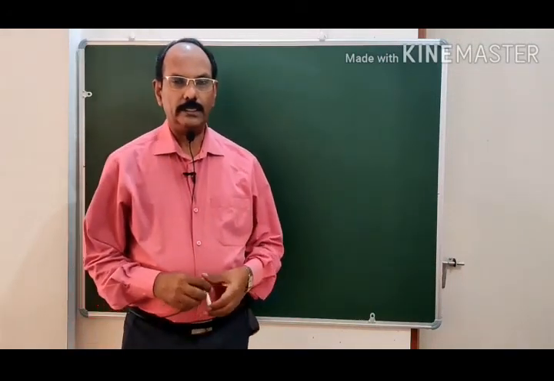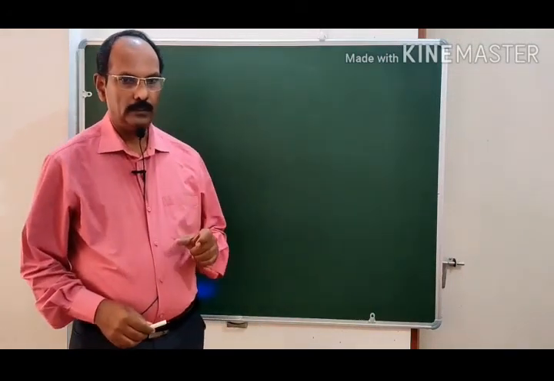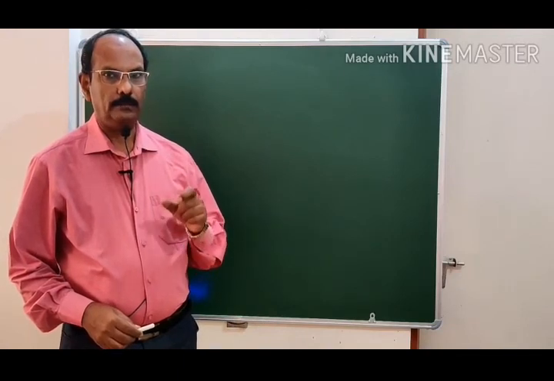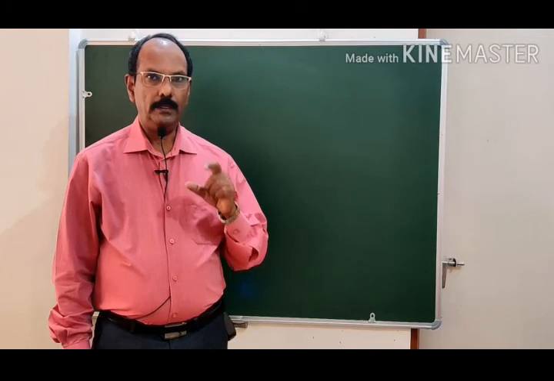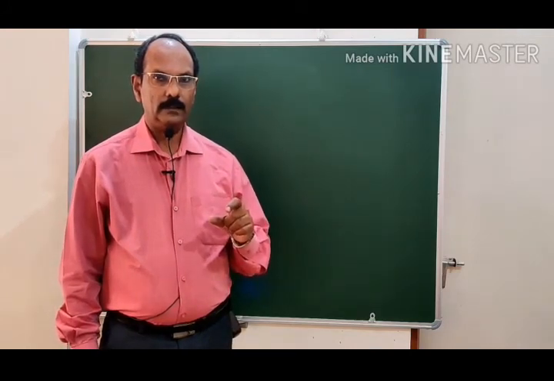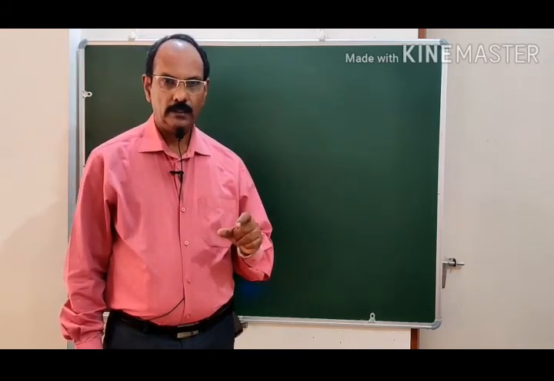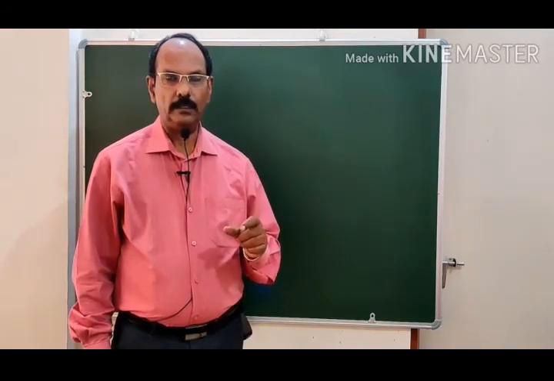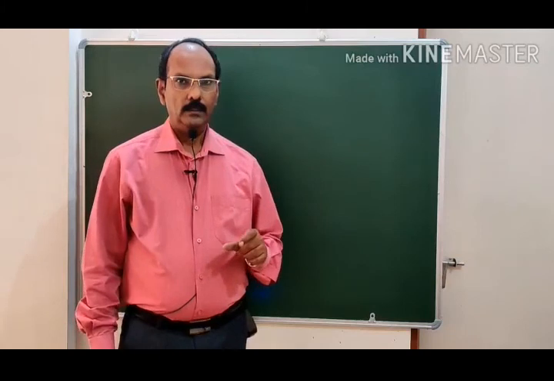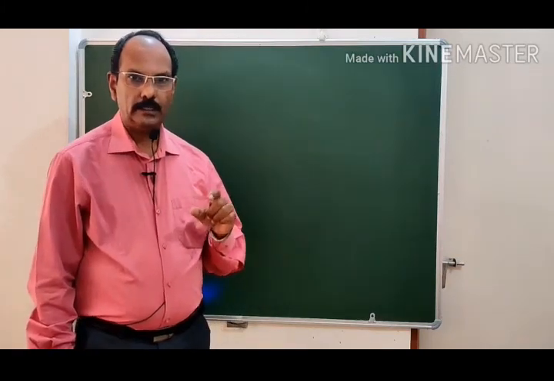Today we are going to study the different cells involved in the immune response, or immunity. You know what immunity actually is? Immunity is the ability of the body to recognize, neutralize or destroy foreign bodies and eliminate them from the body. This immunity is due to different types of cells.